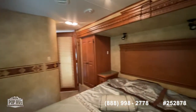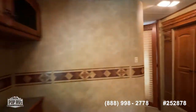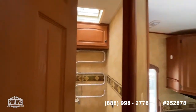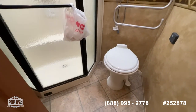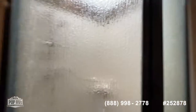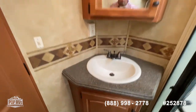A real find in this price category — to be able to find a unit with this large floor plan at this price point with all of the features it has. A really good entry point fifth wheel if you're wanting to get into RVing without breaking the bank. Moving back out of the bedroom, we have a nice size bathroom with a large elevated Dometic head, plenty of legroom, overhead storage, and a vent fan. You've got a nice corner-mounted shower and corner-mounted sink with medicine cabinet.